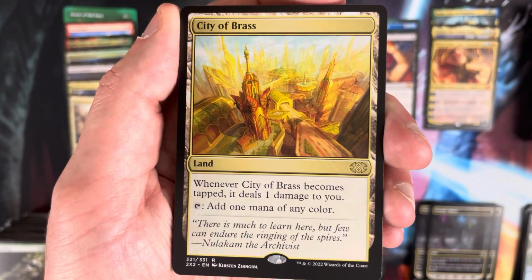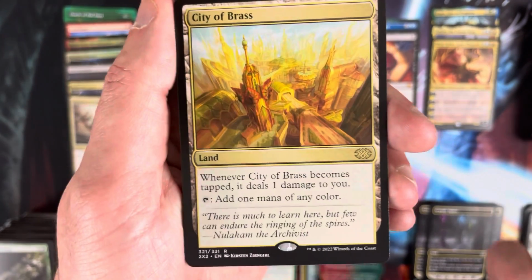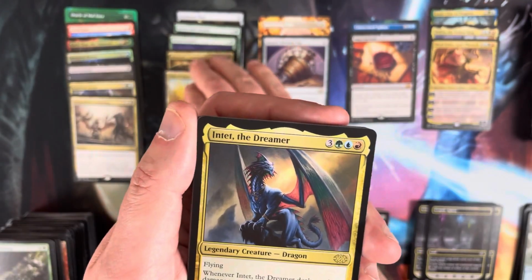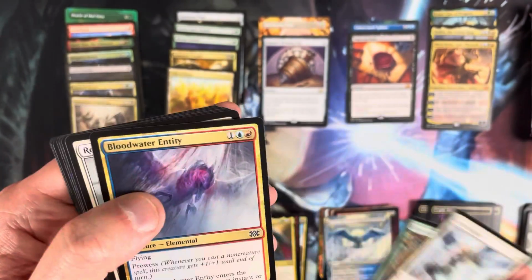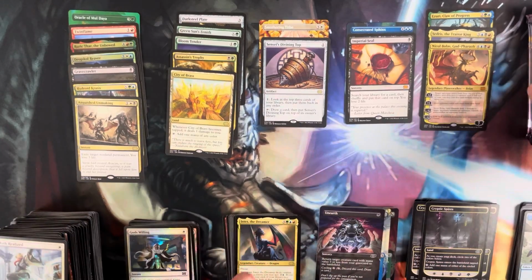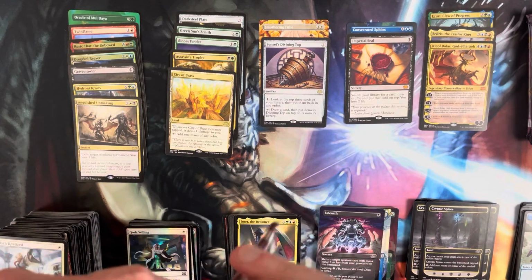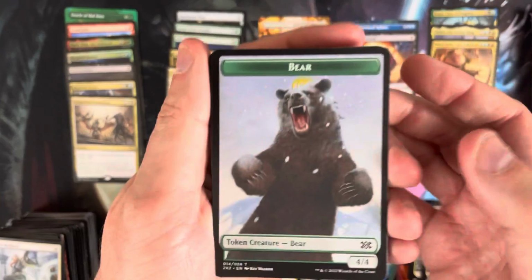I think the borderless ones are like 20 and the borderless foil ones are like 30 now. I'm really glad I hung on to those. So $15-16 City of Brass. That is strong. Intet the Dreamer. Mythrealized Azorius Chancery in the borderless. Sweet. Unearth in the borderless. Also sweet. Okay. All right. Not bad. I think this box is at least break even at this point. We might officially be in Gravy Land, or pretty close. Yeah, it's probably pretty close.